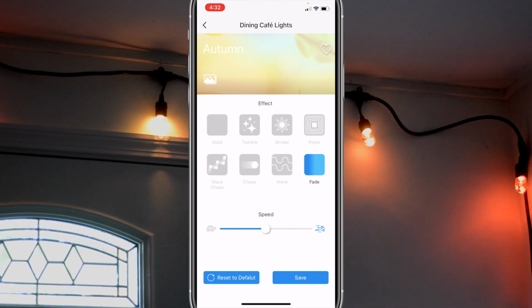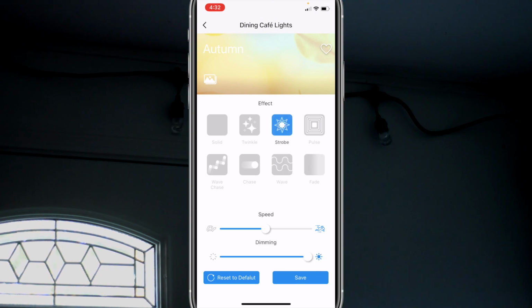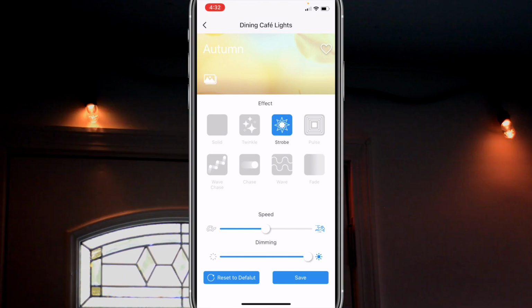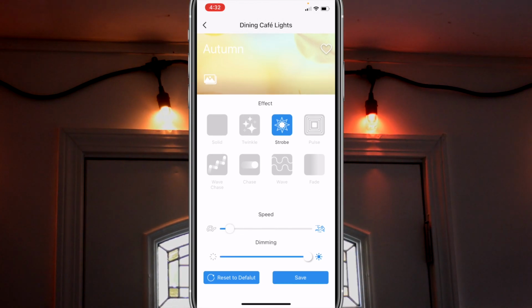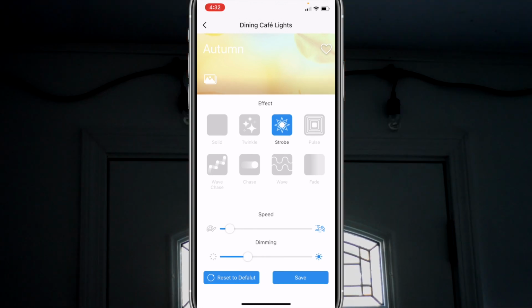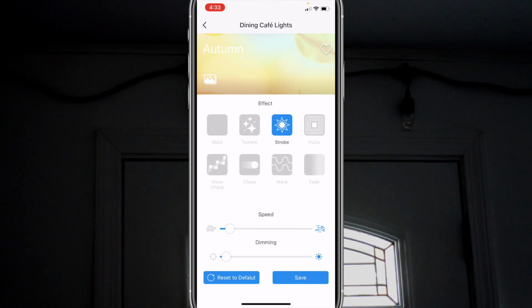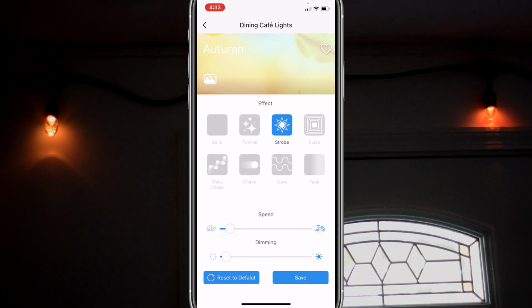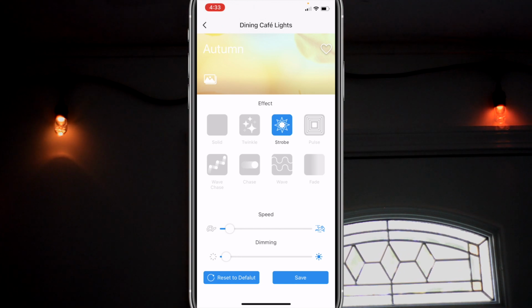You can also mess with the speed of a good chunk of these effects, not all of them. For example, strobe, as I mentioned, can be a bit much, but if you slow it down, it's perfectly fine. As you guys can see, it'll do it every once in a while. And if you dim that just a little bit as well, it's almost unnoticeable, which makes it really nice because it's in the background, but it's not fully in your face. You're not really using it to light the room. You're using it to add a little bit of atmosphere to the room.